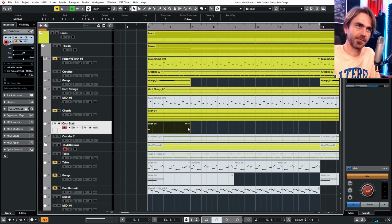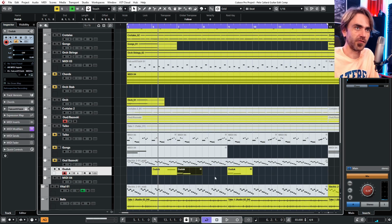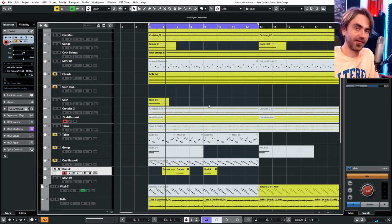We'll see what happens. There's also this instrument, Duduk, from the UVI World Suite. It's a really nice wind instrument that adds a really nice Eastern sound. I added some of this in here. I also want to render it out so we can use it later on in the track, while we're arranging it and adding in the layers and stuff.